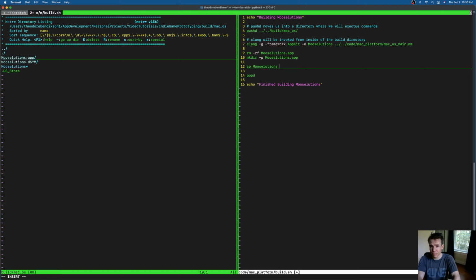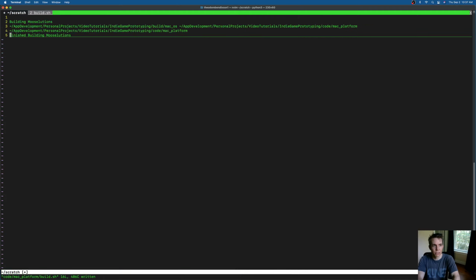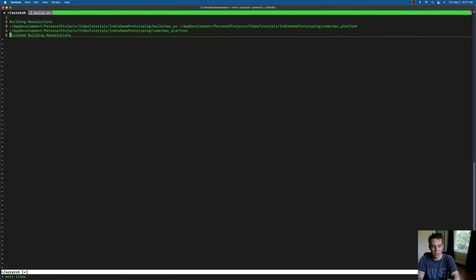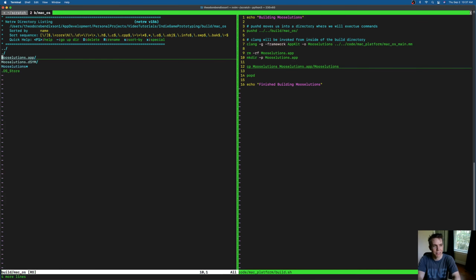So if we do this, cp moosolutions moosolutions.app/moosolutions. Wow, naming that moosolutions is probably not the best idea for a game that I'm going to be doing as a demo. So that ran, and now you see that our executable is inside of there, right?